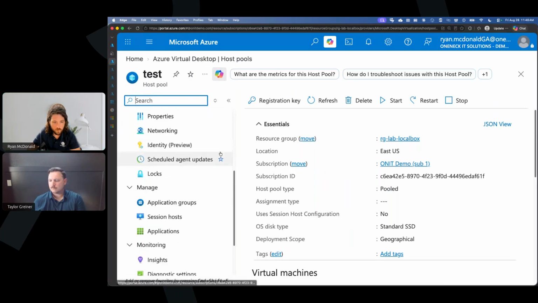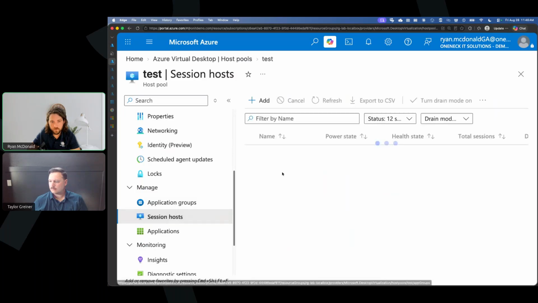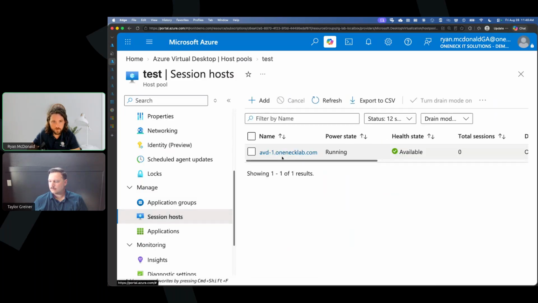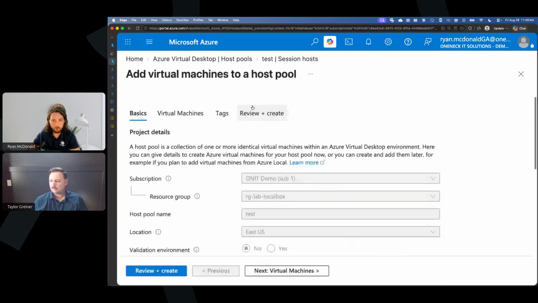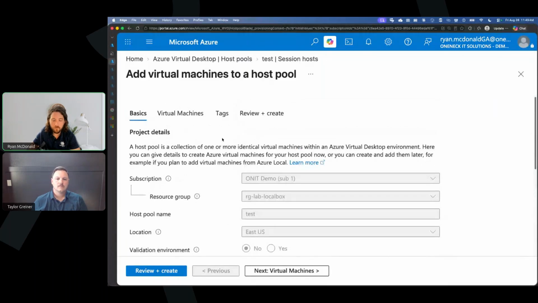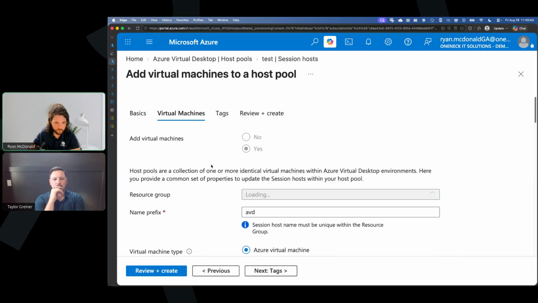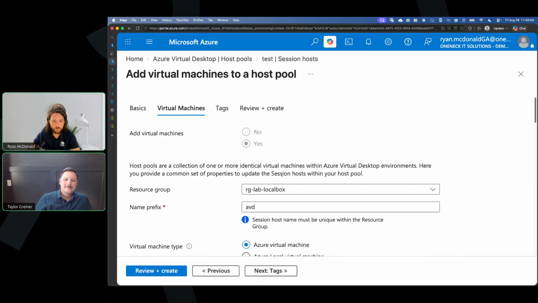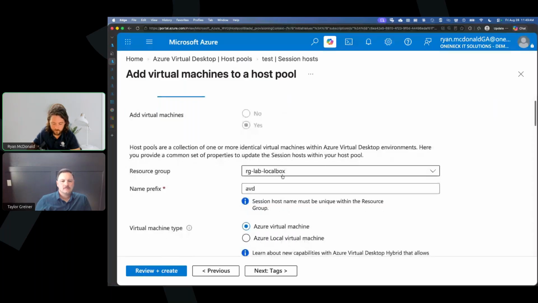So then from here, I've got a session host that is already created. I'll show that connection there, but just wanted to show if you were going to create a new session host. Microsoft doesn't recommend it, it's not best practice, but you could have AVD with some machines on Azure Local and some machines in Azure. There are some issues there that I don't have time to get into, but in my opinion you would be creating a separate application group for those pieces.